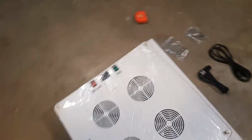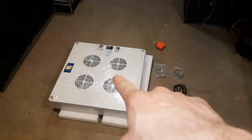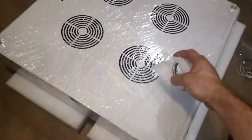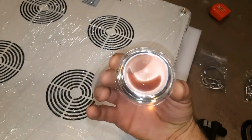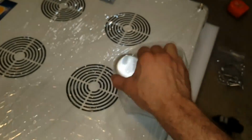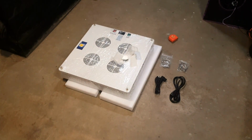So I think what's next to get done is to get this thing finished unpacking, put these lenses in place over the cobs. Didn't show you guys these. I didn't even look at them yet. Very cool. So, get this thing hung up in the middle of the room so we can do a little bit of light and electrical testing.